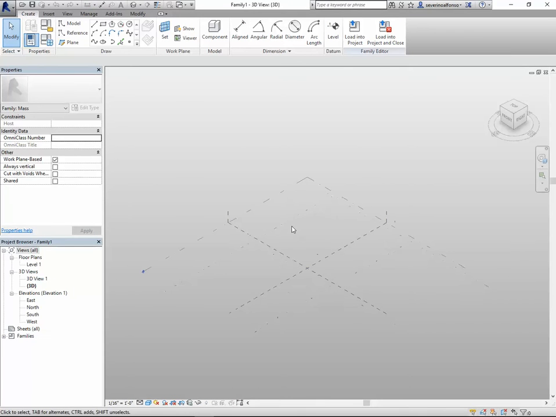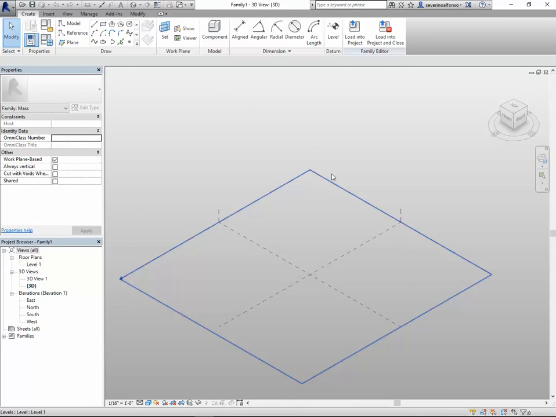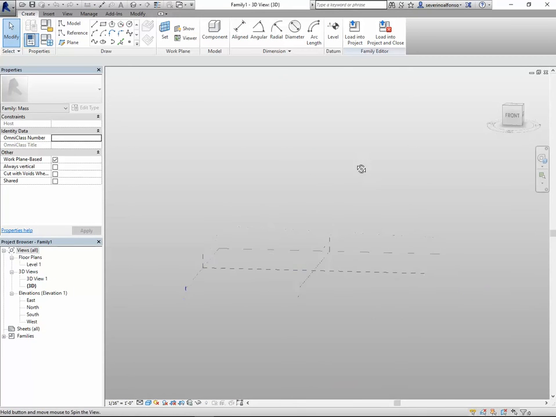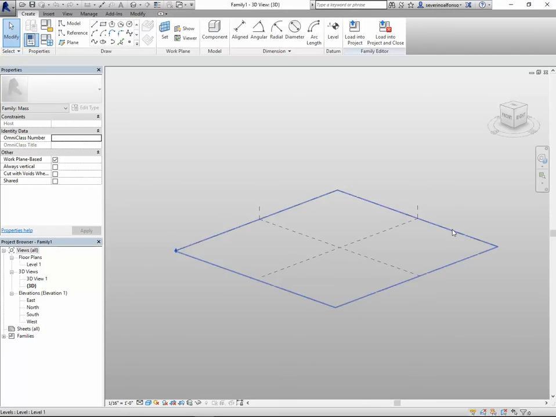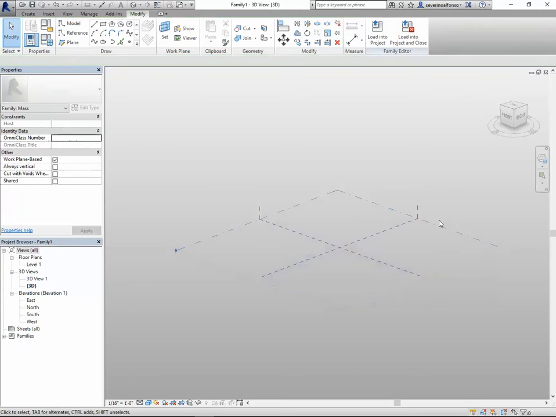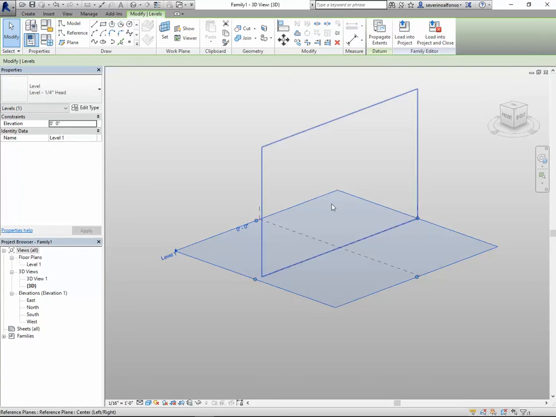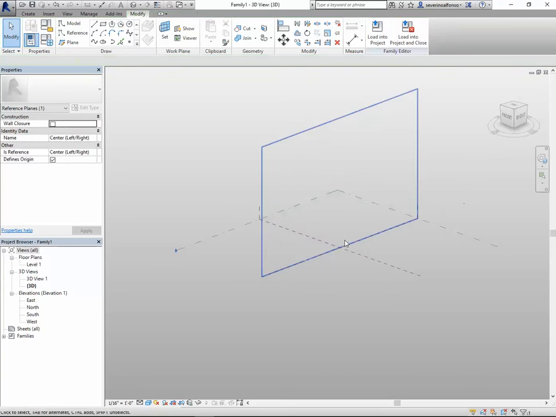And this is a bit more similar to how Revit works. As you know, shift and the center button to orbit. You can scroll in and out with the center button of your mouse, and you can just select with the left button easily. When you select one of these reference planes, it turns blue, as you can see.